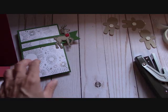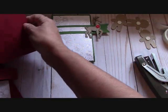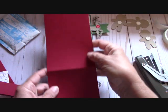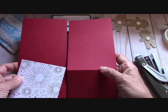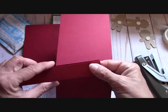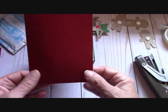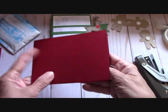So let's talk about this one first, this style, okay? Let me put that aside right there. So we will begin with a piece of cardstock, and this cardstock will be 3 3/4 by 11, okay, 3 3/4 by 11. So what you'll actually get out of one sheet of cardstock are two hot cocoa packets and one belly band to keep it together, okay? You'll have to cut more, but you do use the entire sheet of paper with this hot cocoa packet way to make this style. So you just score it, okay, at 5.5. Very simple right there. Just score it at 5.5. It just folds in half.